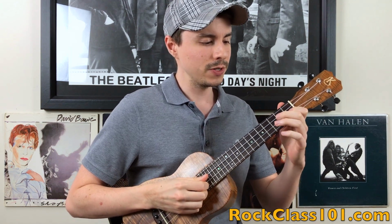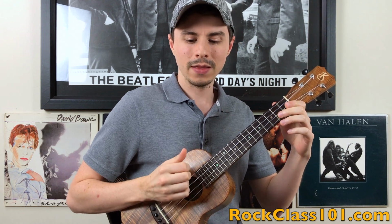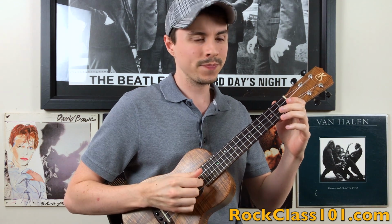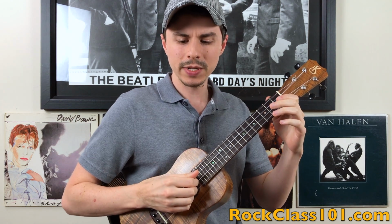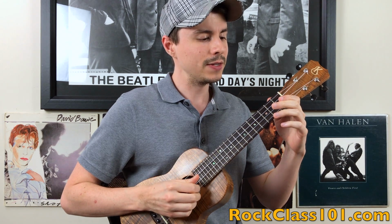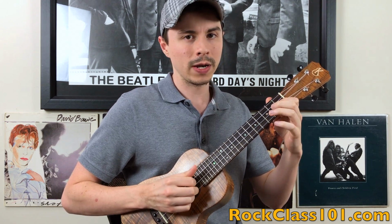We start on the first fret of string 2, and then play the open string 2. That gets held out. And then we're going to play the open A. Back to string 2, we're going to play 3, 1, 0. So if we put it together, we have 1, 0, that gets held, then to string 1 open, back to string 2, 3, 1, 0.